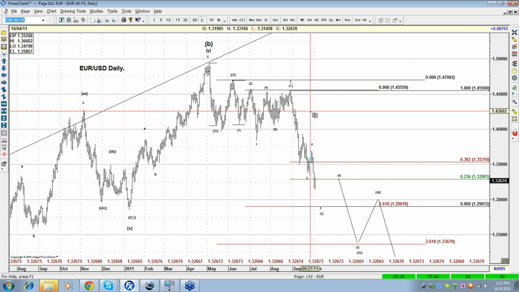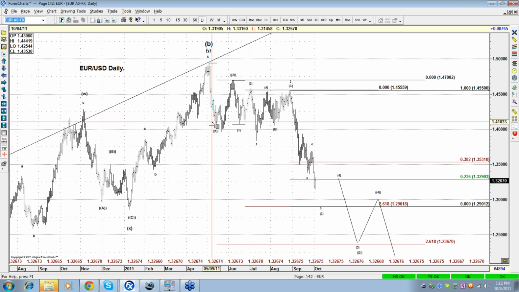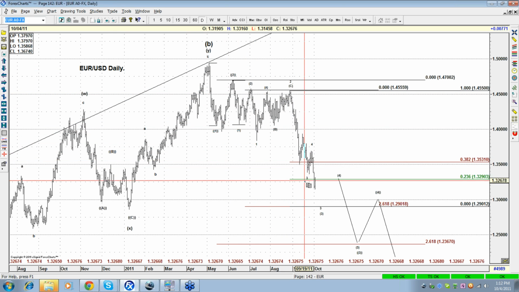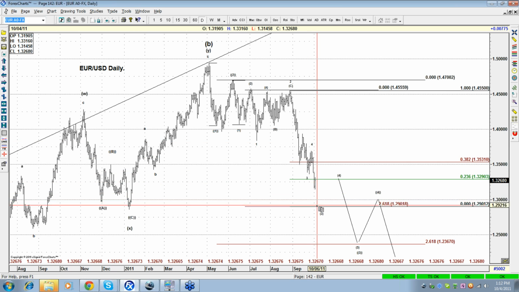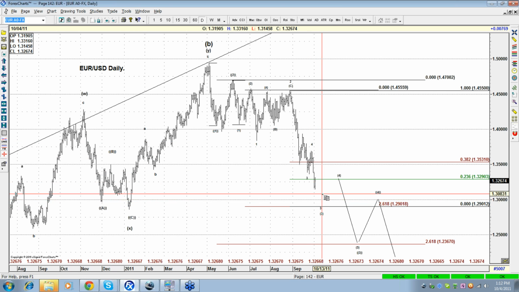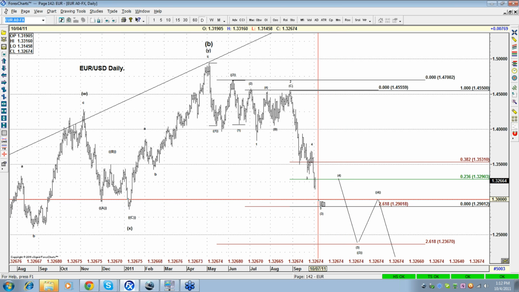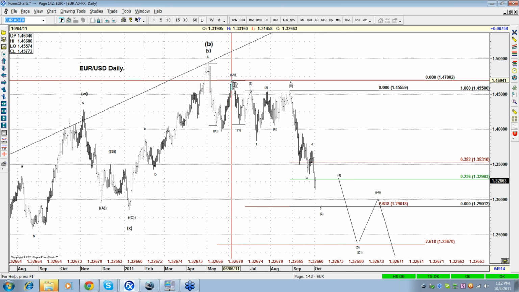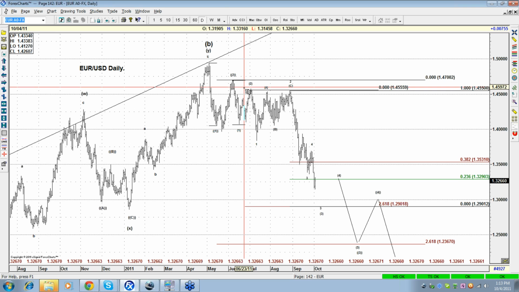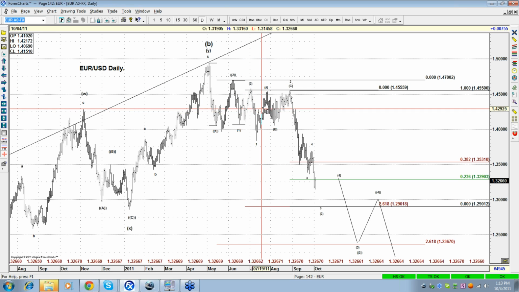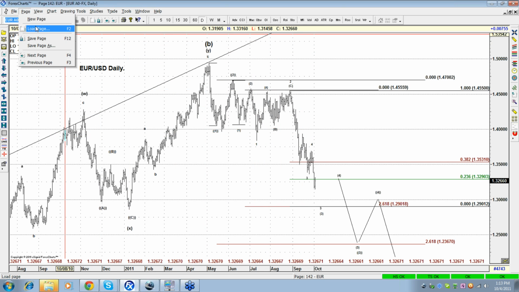When you have from the top, you got 1, 2, 1, 2, 1, 2, and then you got the 3, the 4, and you are in the wave 5 right now. That is looking at an area around 129 and change, which is the 2618 of the second legs. So don't discount that scenario, guys. That's on the euro.